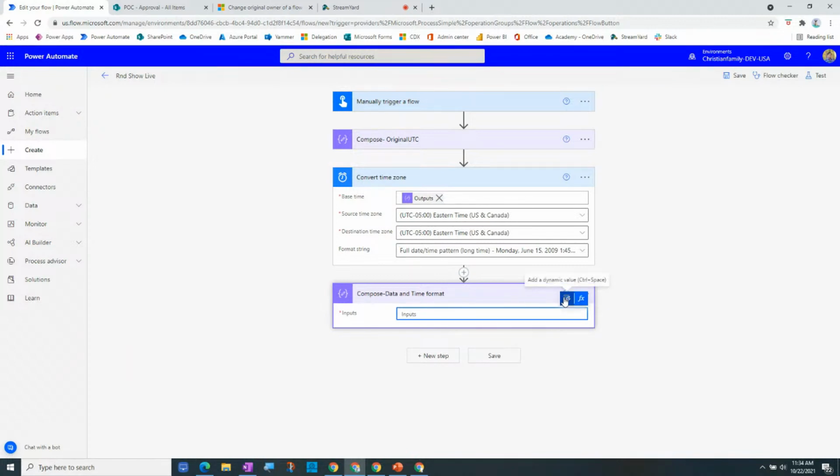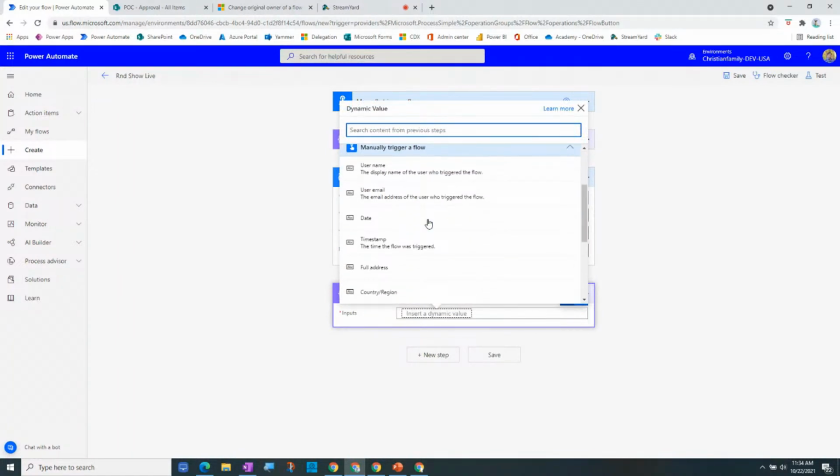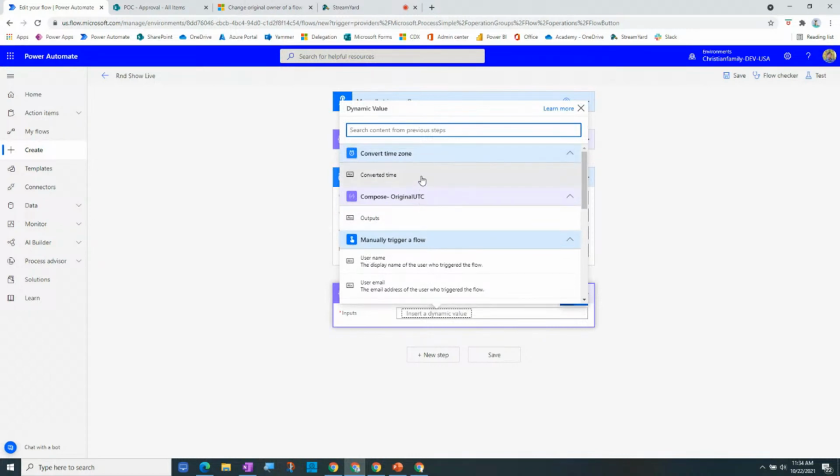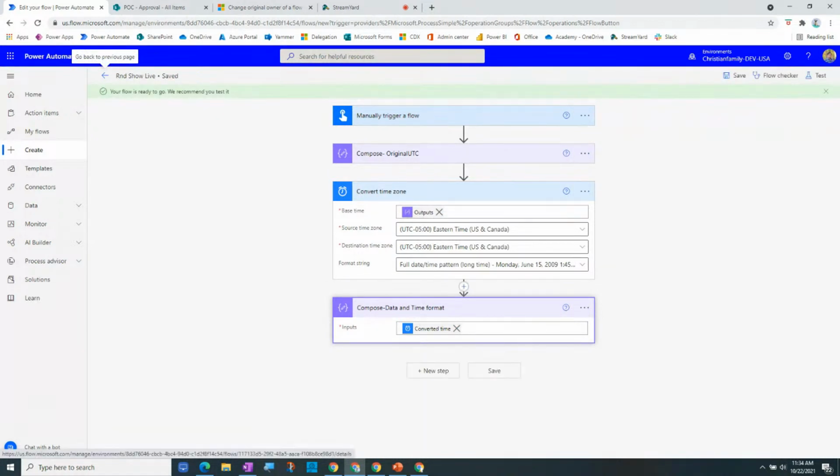So let's select this dynamic value. And in the dynamic value, I can grab the converted time. You see how this looks over here, granted it's experimental mode, but it just makes it a little bit easier for you to see what you've done, even search for it. I kind of like this experimental mode. So now let's do a test of this one. All right, you'll be able to see both the designs. It is what it was before, does the conversion, and what comes after that.